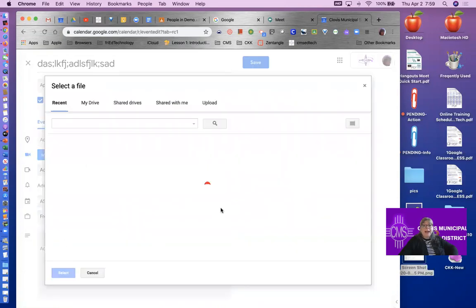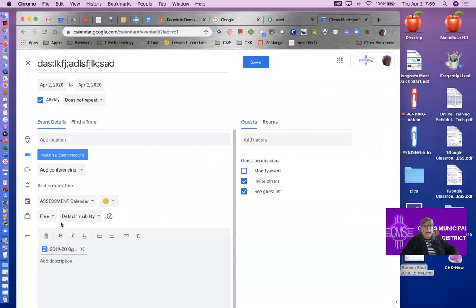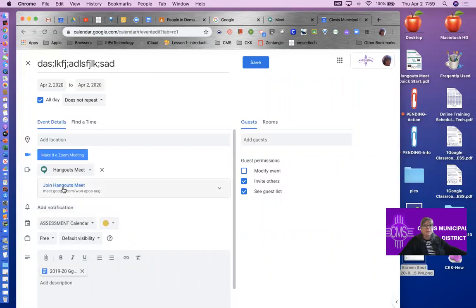You could also add attachments, which the recipients in the Google Meet can access, but you add them from Calendar. So if you wanted to attach something, it appears right down here. That will be available to them in the meeting, regardless of how they join. So once I'm finished with this, I'm thinking I want to add a Google Meet that's accessible here. I go to add conferencing, and I just click Hangouts Meet.